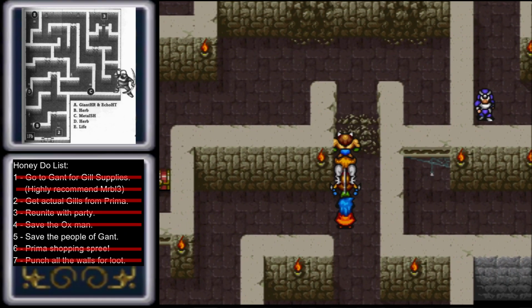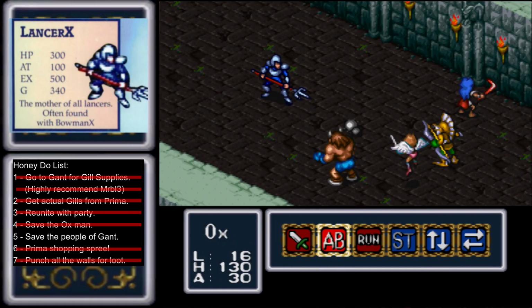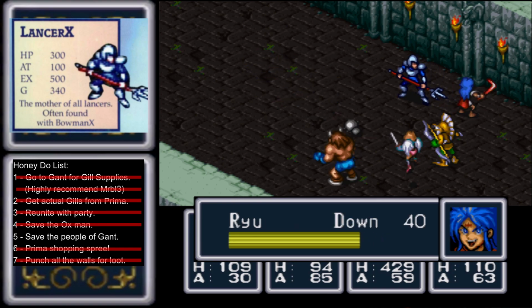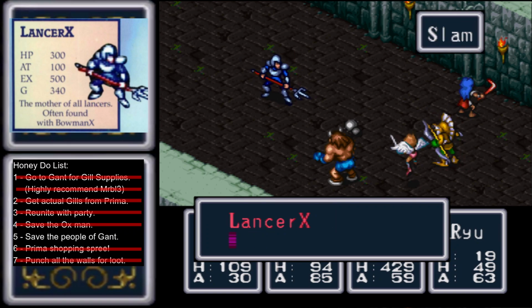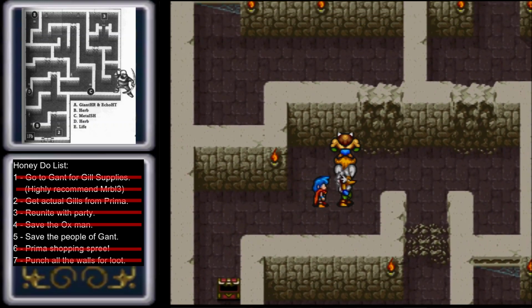Now, again, you keep going and punching, but to the left is another chest. Dang, he saw us. Just another Lancer X. Nothing too scary. Some criticals would be nice. Do they just know Ryu's a light dragon? They always attack him. Or another herb. This is turning out to be a bust.